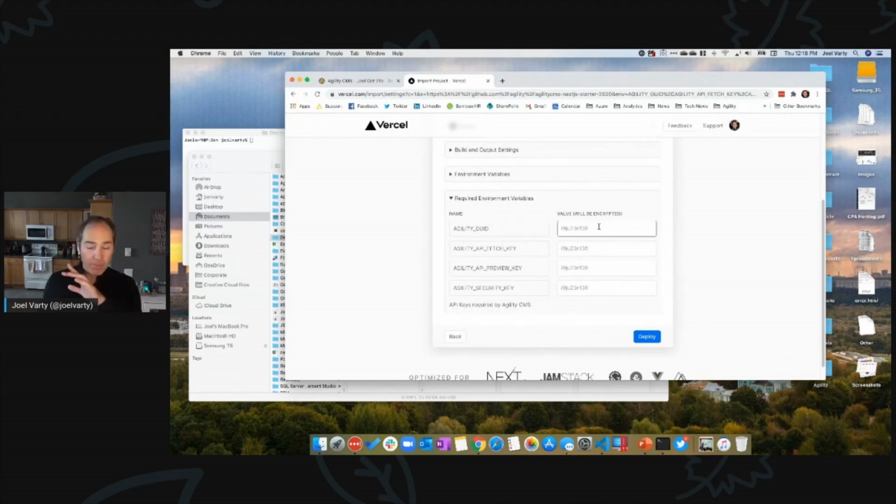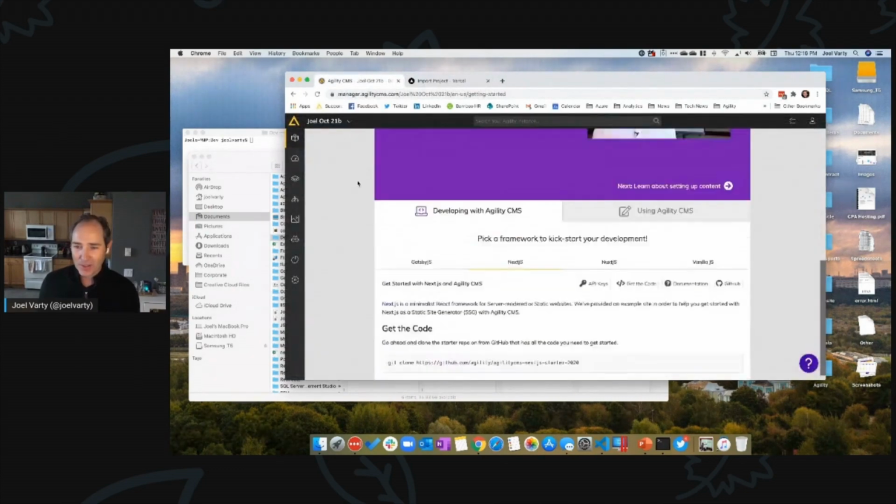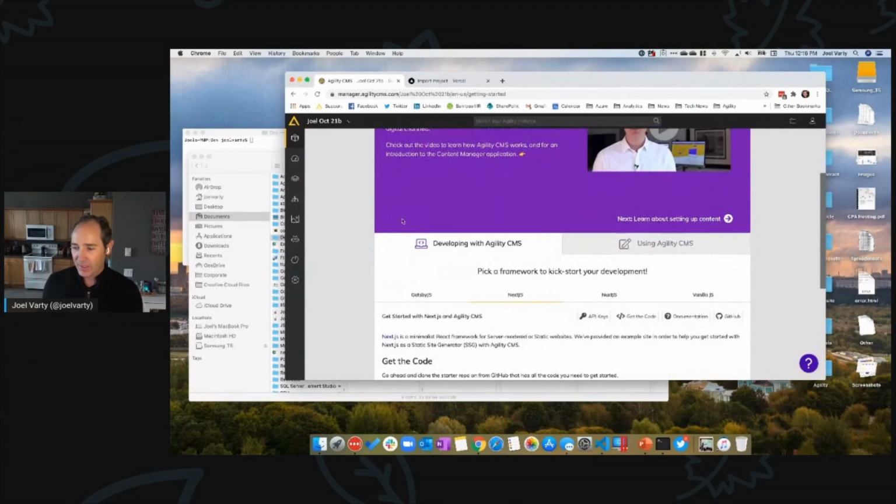Right off the top, Next.js is really good about saying, hey, don't put your environment variables in your code, because this will give people access to all your data. So this is how we do this, and these are going to be encrypted, so we don't check these in with any code. We need 4 values from Agility. If you wait until next week, this will all be taken care of for you. The Vercel folks have a version of their deploy button that allows these things to get set automatically from Agility, but not quite there yet. So we've got to do a little bit of work. The good thing is it's all right here.